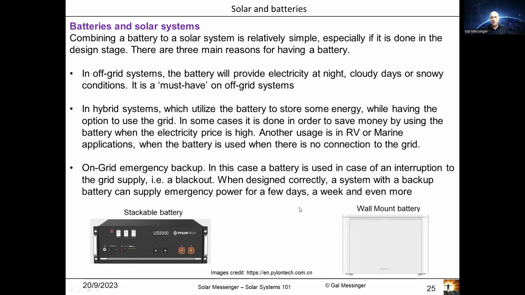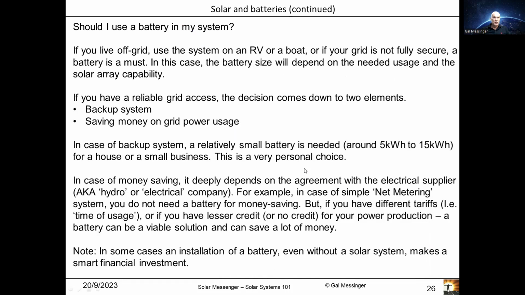Now, obviously, there are always compromising situations. For example, a marine or RV would need a big battery, but they want it light. So the battery is not going to be huge. But in a house, you can put a very big battery and have maybe a week of electricity just from your battery. It's possible. So batteries are important. Some people even connect emergency generators.